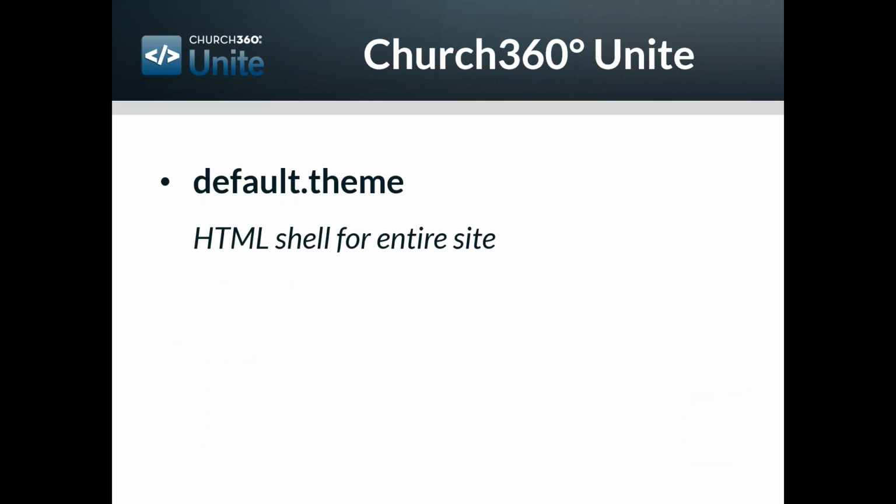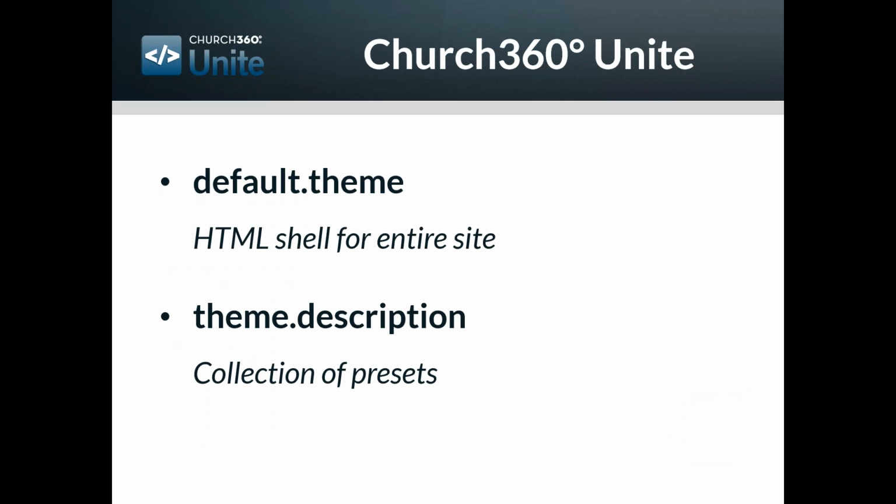All right, so two things about Unite that are rather different. Each theme will have a default.theme file, and that is actually the HTML shell for the entire site. When we look at that briefly, you'll see that there's some additional elements on there, or I'll point those out to you, that show that it's not a true HTML file, but it's the core shell for writing the HTML for each page. And then you also have a theme.description file, and this is the collection of presets.